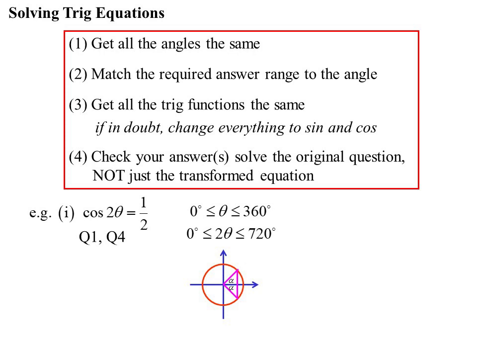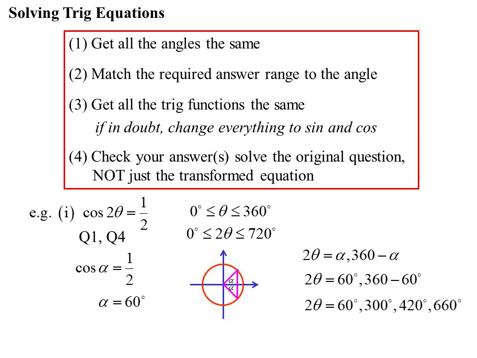That reminds me that the acute angle I'm looking for is when cos would be a half, that's 60 degrees. But I'm looking in the first quadrant, which is that acute angle, and in the fourth quadrant it's 360 minus that acute angle. So I get 60 and 360 minus 60, which is 300. But because I'm going around twice, I need to add 360 to both of those. So they're all my answers for 2 theta. Now we divide it by 2. We've got 4 answers, and they do all lie between 0 and 360, which is what they wanted. And they all do work, those ones.